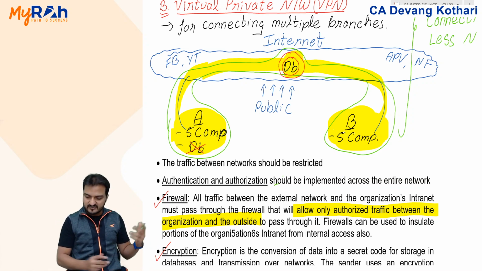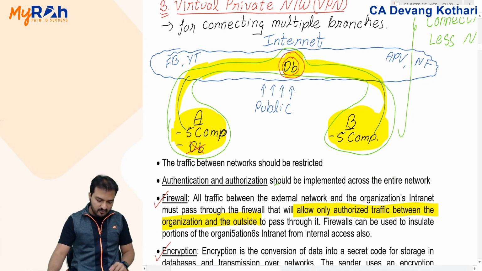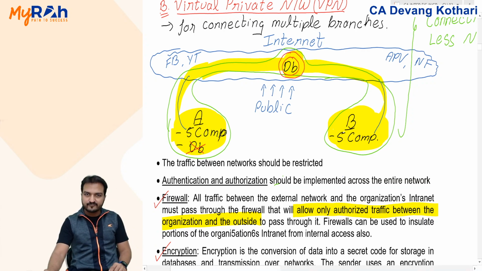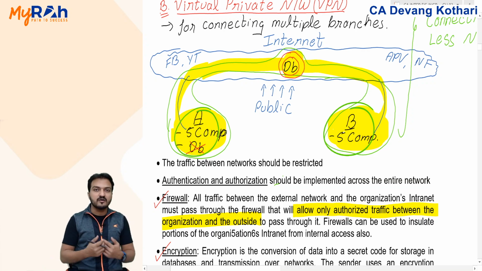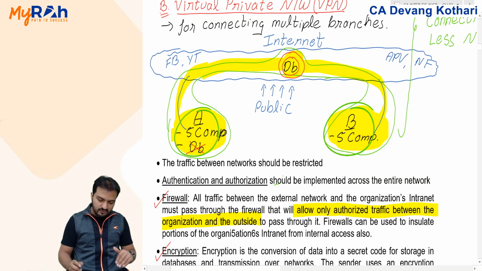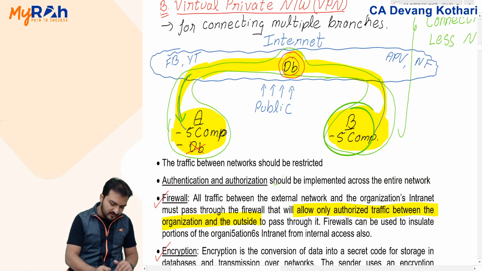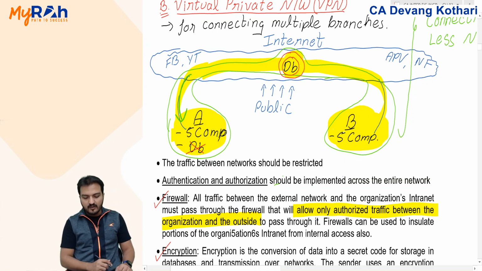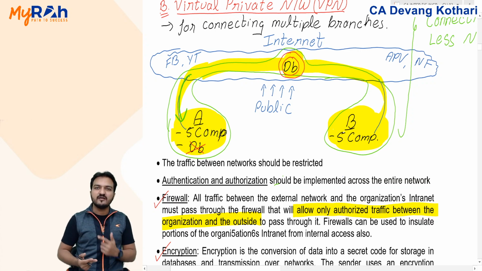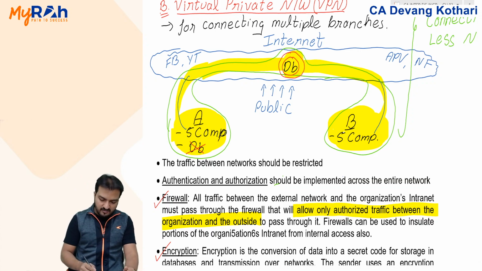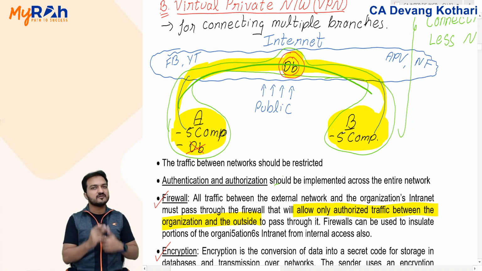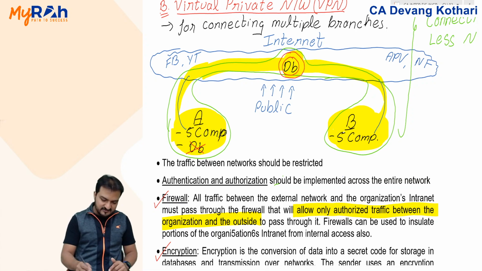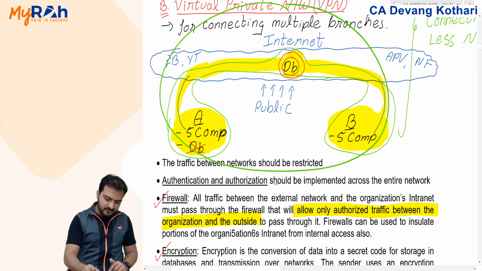of the internet. Of course, this type of network becomes my connectionless network because from branch A to branch B, there is no continuously running connection. If I want to connect, I need to connect to the internet first. Secondly, this becomes a non-dedicated line. Why non-dedicated? Because the internet is used only by me? No, the internet is used by the other public also. Yes, this becomes my virtual private network.